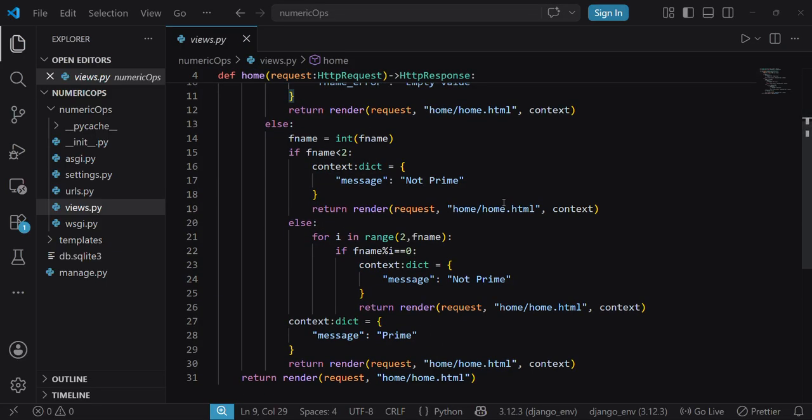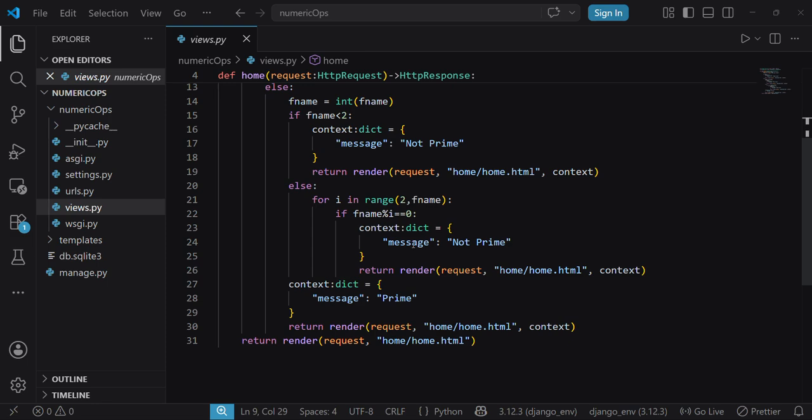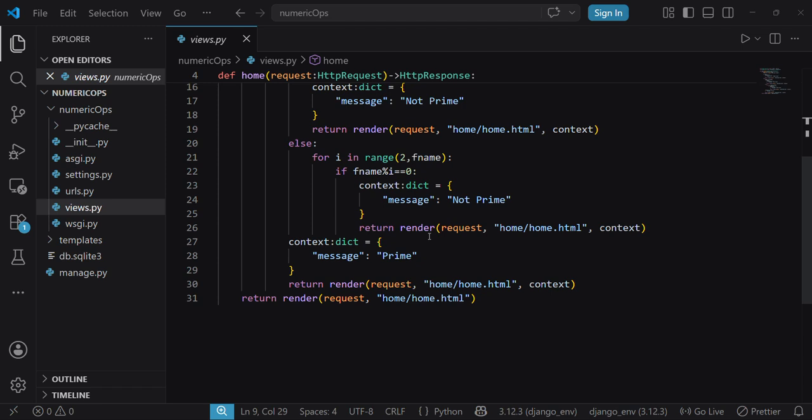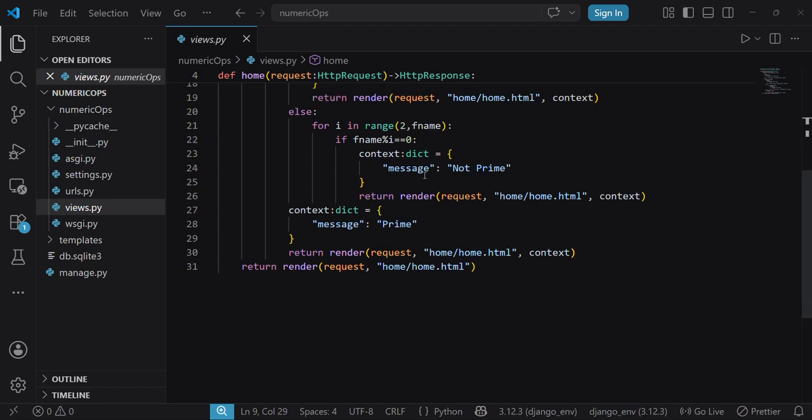The context can be a message, whatever I would print. Through the dictionary we pass the Python data directly to the template part, so that the template can respond back directly to the browser.